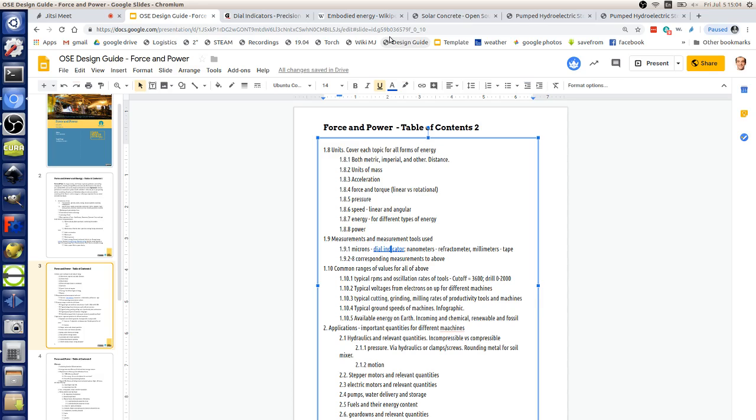Then you get interferometers, which means that at the nanoscale, the only things that are that small are light waves or energy waves. So you're now measuring how waves interfere, how they bounce back from a surface. You can have a laser. A common thing is a laser-based distance meter, which actually counts the number of waves from a certain surface. That's kind of beyond our scale because we're not at nanoscale.